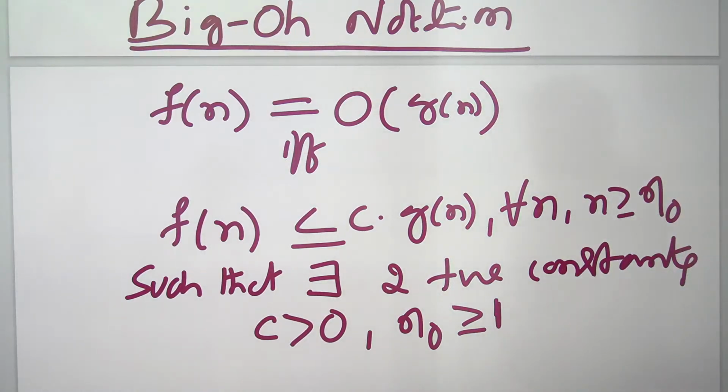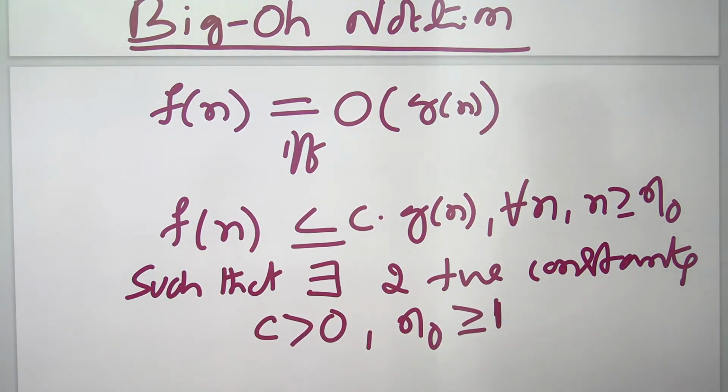Please check. I will give examples and you will get clarity. Asymptotic notation internally contains three notations: big O, omega, theta. I am explaining big O. Remember, big O means capital O, but inside you will use less than or equal to. If you are okay with big O, omega also you are okay. In the place of big O, write omega, and in the place of less than or equal to, write greater than or equal to. The same definition will work for omega.